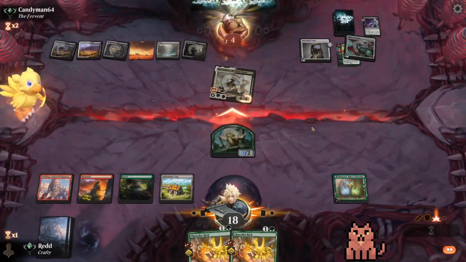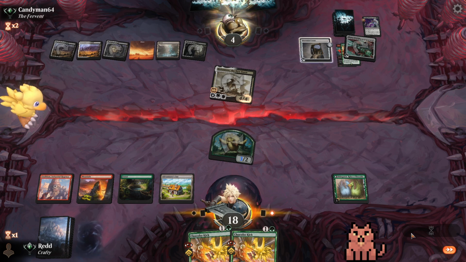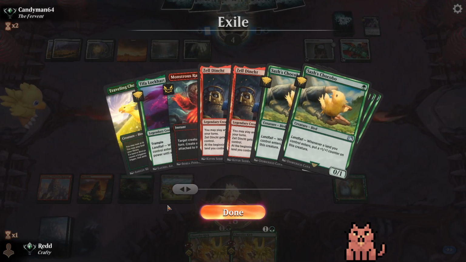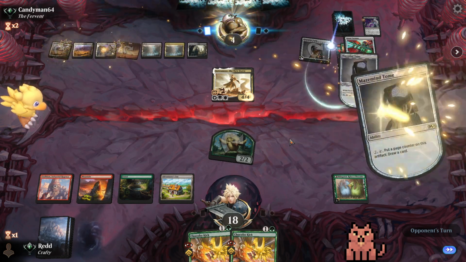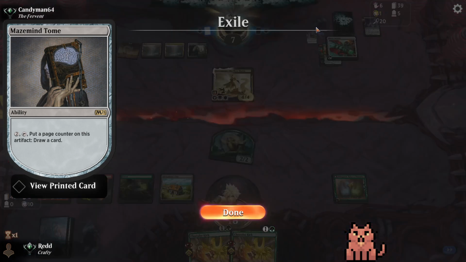Now, they're going back down to 4, but they're going back up to 8 when they swing with the Ketramos, and they're definitely going to be swinging here. So Chocobo Kick, not worth it. There's got to be other creatures in their deck list, right? I mean, we saw all 3 of our Chocobo Kicks for the game. There's got to be some creatures to pop here. Maze Mind Tome, they go up to 8. Oh, also, the Maze Mind Tome exiles itself, too.